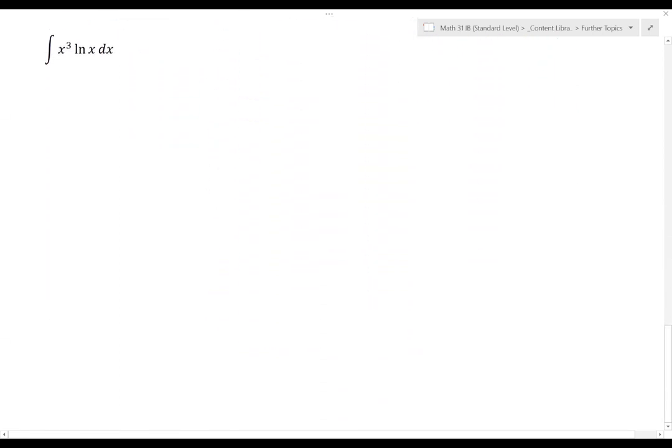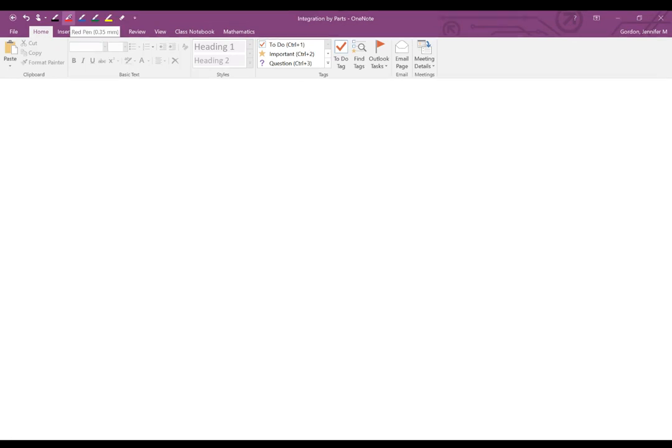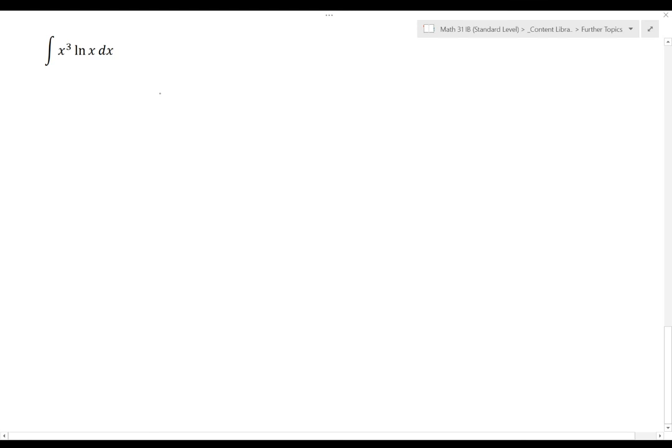We'll do some examples in class of what happens if we have a transcendental times another transcendental. So in other words, the natural log of x times the sine of x. But I bring this one up because this is an instance in which the pattern I was using above doesn't really apply. So above I was using my u is going to be the algebraic part, and dv is going to be the transcendental part.